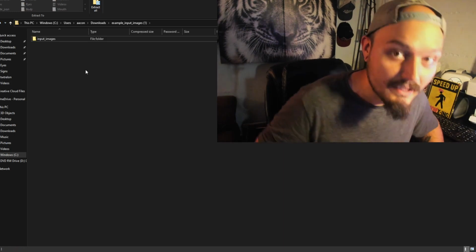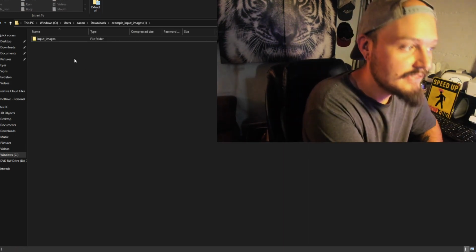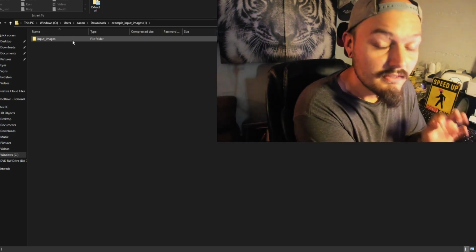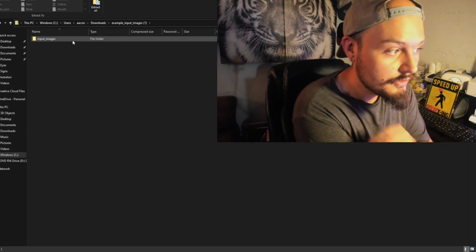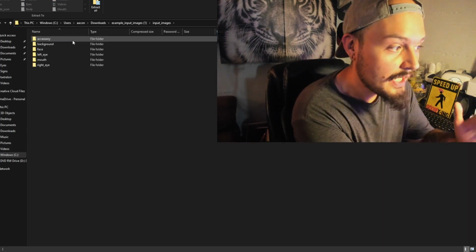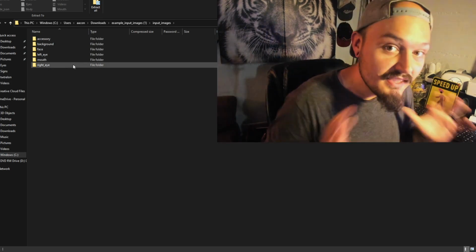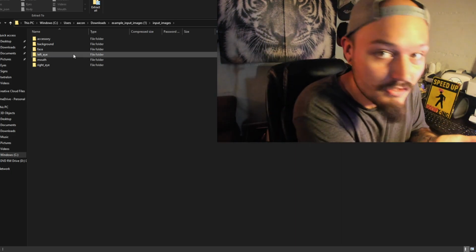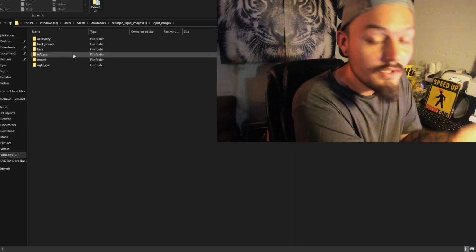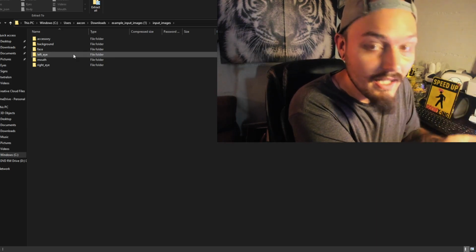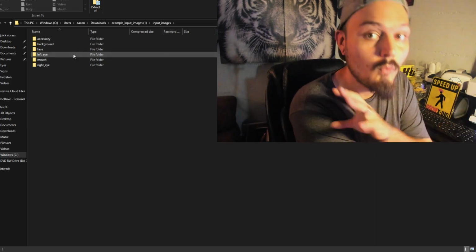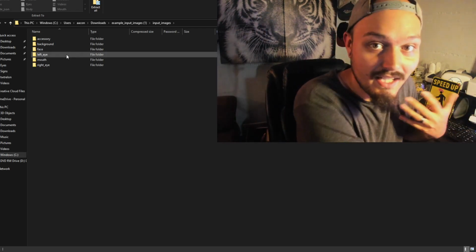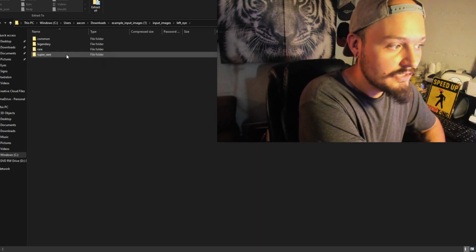So let's go back and quickly review before we get to the next section. We have our base folder, which contains everything we just saw, labeled as lowercase input underscore images. When we open that, we have the different layers that we want. Now, please note that these words are specific to your collection. If you don't have a left underscore I specific layer, then you wouldn't be labeling this as left underscore I. You'd be simply labeling it as whatever that layer is. Say you have a weapon. Well, then you would just name it as lowercase weapon.